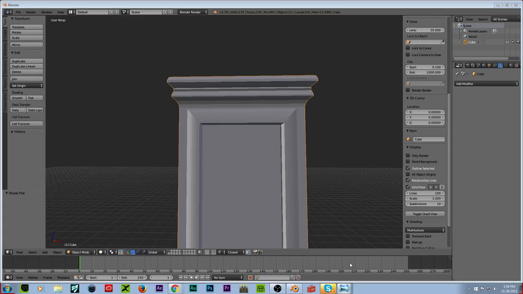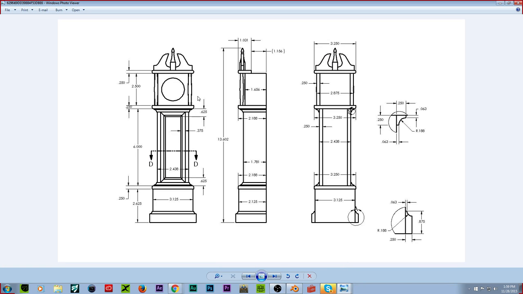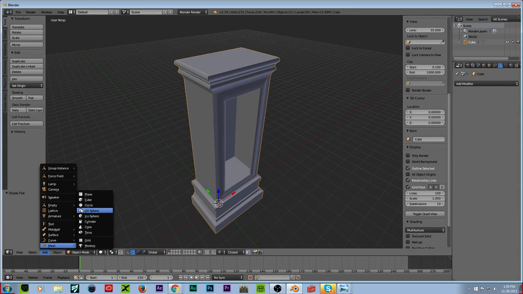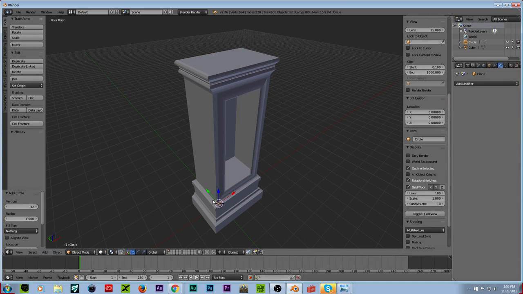Okay, so next, should we just work on the clock face? All right. This is where the simplest thing ever. Let me see. What is round and also flat? A circle. Or a cylinder. Yeah, a circle works fine. I like to work with circles. It's much easier for me to do one. And then you extrude how many faces you want.